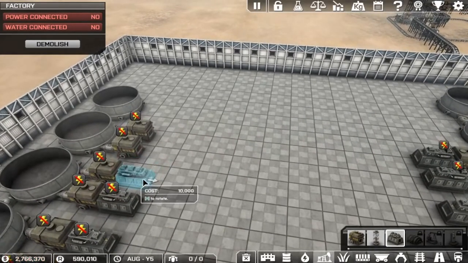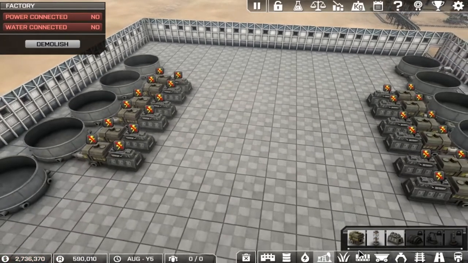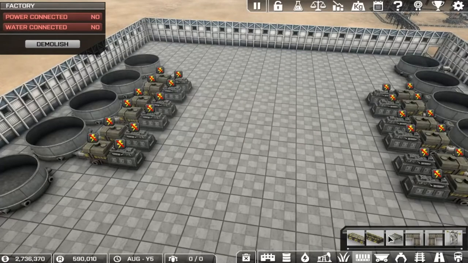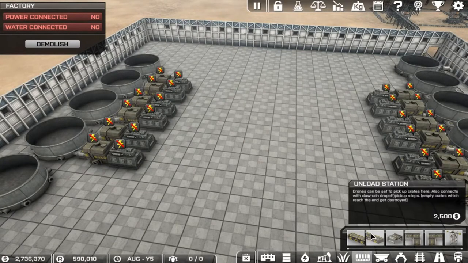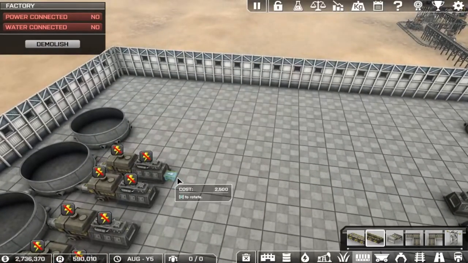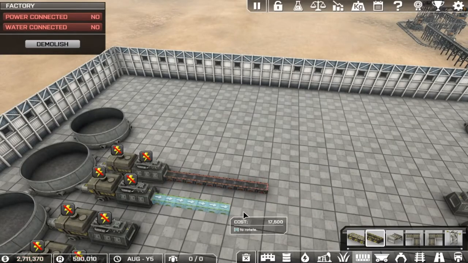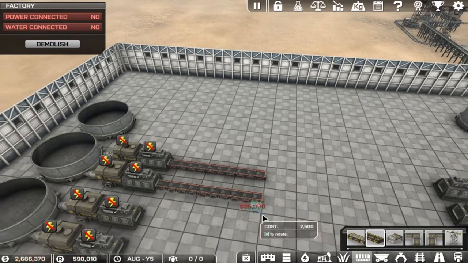And now we can do multiple things. Either we're going to use a step conveyor system, or we're going to use the grains. And I think I'm going to use the grains. So, I'm going to put these there.